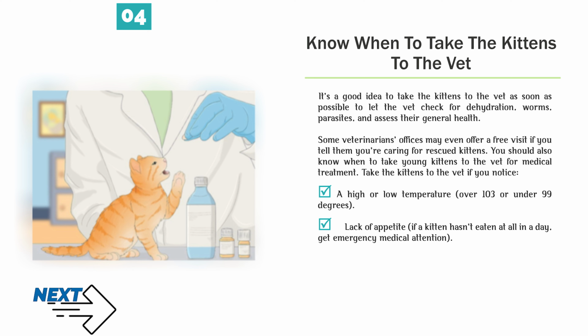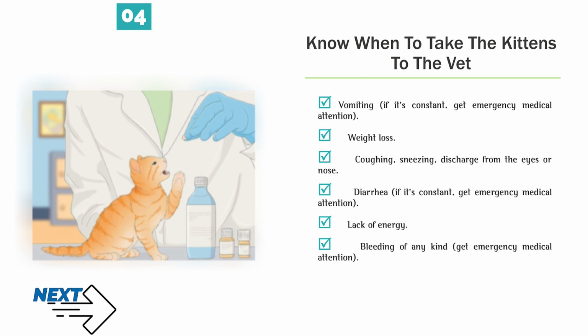You should also know when to take young kittens to the vet for medical treatment. Take the kittens to the vet if you notice a high or low temperature, over 103 or under 99 degrees. Lack of appetite. If a kitten hasn't eaten at all in a day, get emergency medical attention. Vomiting. If it's constant, get emergency medical attention. Weight loss. Coughing, sneezing, discharge in the eyes or nose.